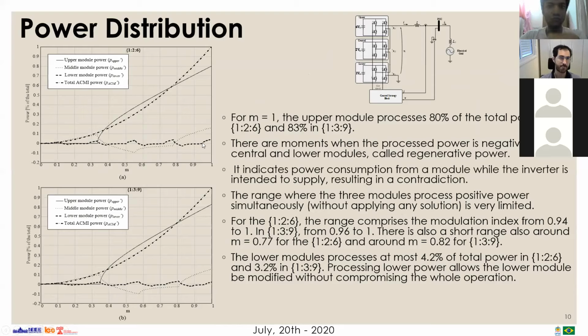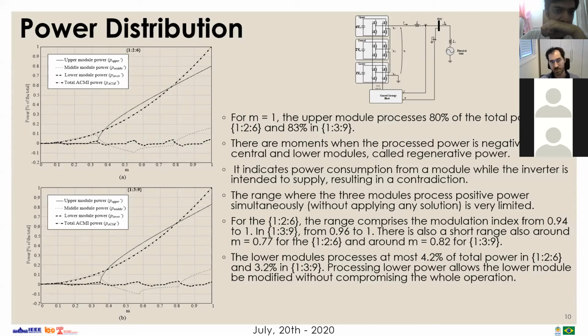If you have some limitations in the modulation index, you cannot overlap that. And the charging of the batteries will be quite deteriorated due to that. Maybe you need to have more time to charge the batteries. And the solution for that, if you have some modifications in the lower module, notice that if you remove this lower module here, because you can assure how to handle the negative power, your operation region will be much larger. It will be from 0.78 to 1. Then you have positive power in the two upper modules, and the lower you are handling the negative power. And you need to assure that the modulation is within this range, but this is actually a challenge.